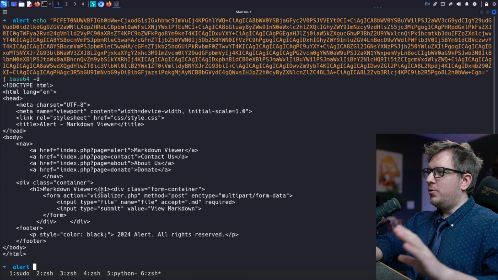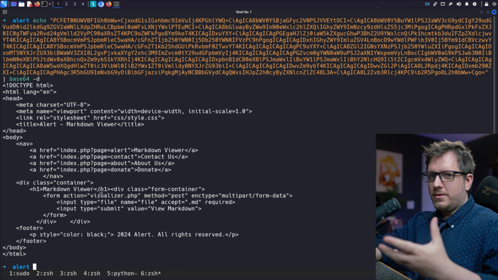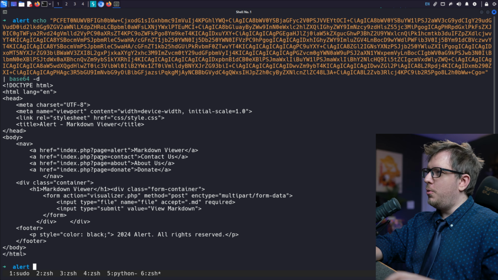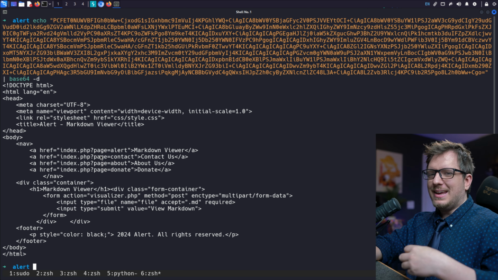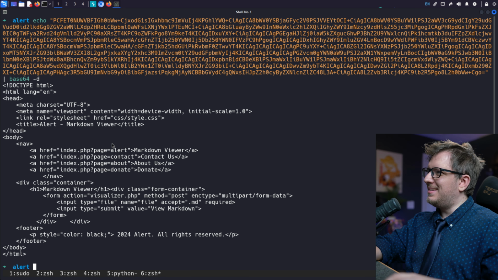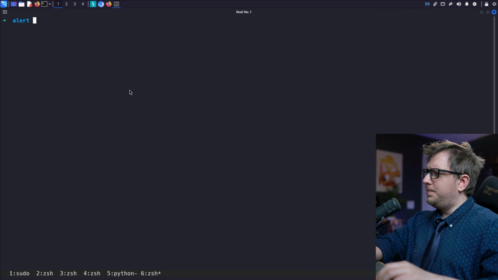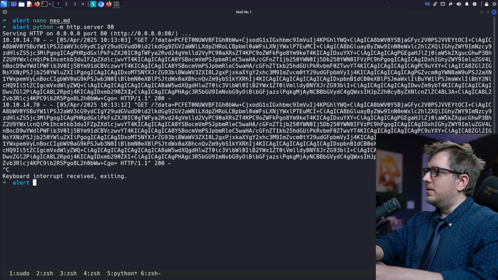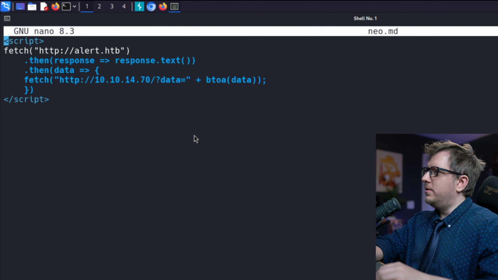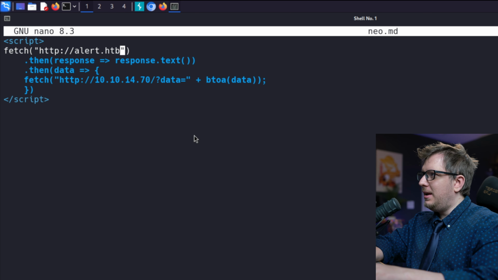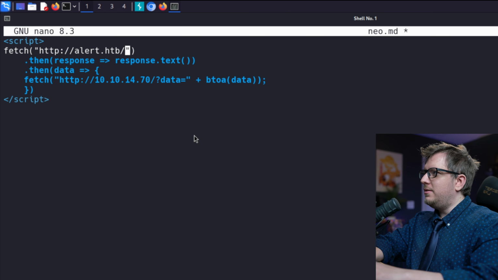Now, I know this isn't that important, right, to just get the page source for the homepage, but we're trying to test this proof of concept out, because now let's see if we can take advantage of this and start going through and see if we can uncover any secrets. So I'm going to clear this screen. Let's go back here. Let's close out of this, and let's now go back into the neo.md, and instead of the home page, let's do something different.